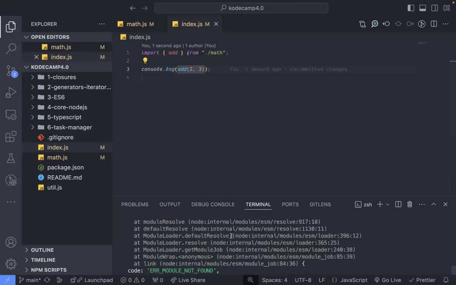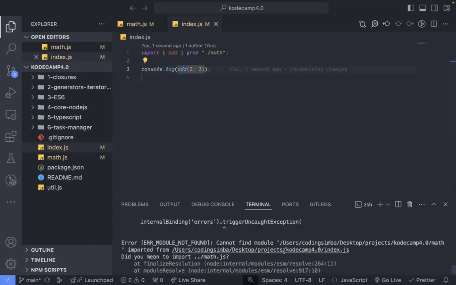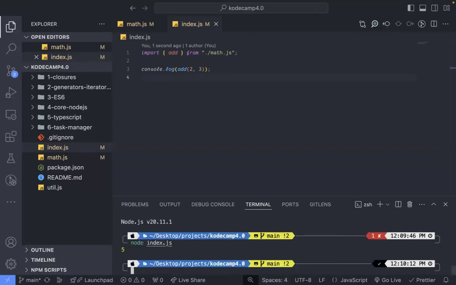First, did you mean to import math.js? Because we did not specify the extension, you must add file extensions to tell the JavaScript system that what I'm importing is actually a JavaScript file. We get our result 5.